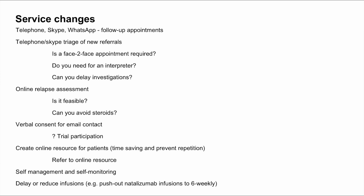And my personal opinion, while we're having this COVID-19 pandemic, is to try and avoid use of steroids for treating relapses. To be honest with you, the impact steroids have on relapse recovery is minimal. People will get to the same level of recovery with or without steroids. All the steroids do is speed up the recovery. And based on the fact that steroids may make you more susceptible to having symptomatic infection, and may worsen the disease, I think we should put a mandate out there. We're trying to avoid use of corticosteroids during the pandemic.